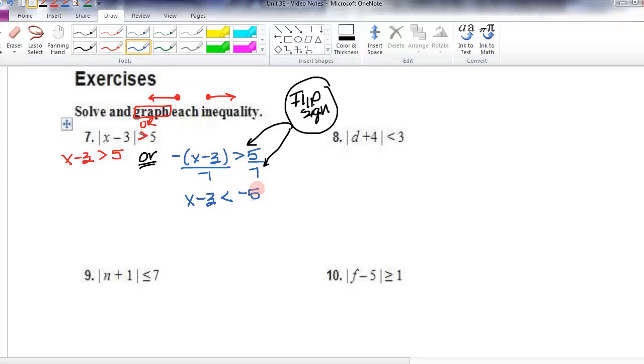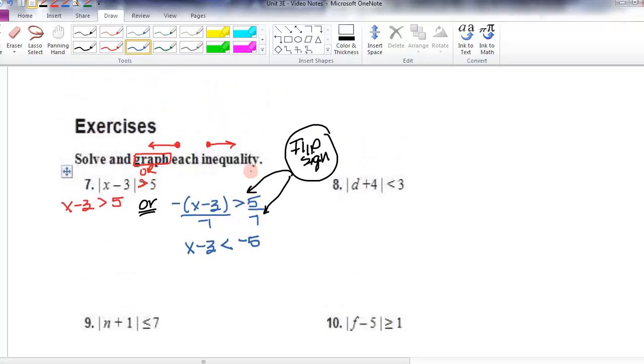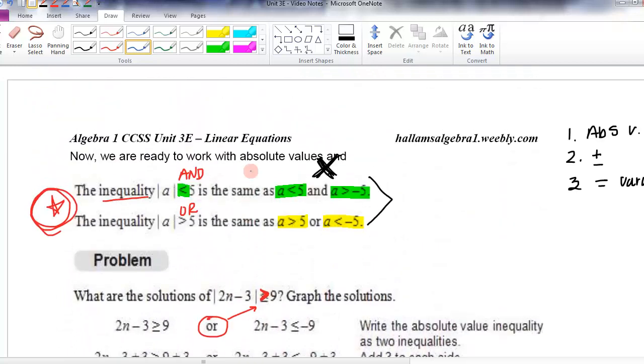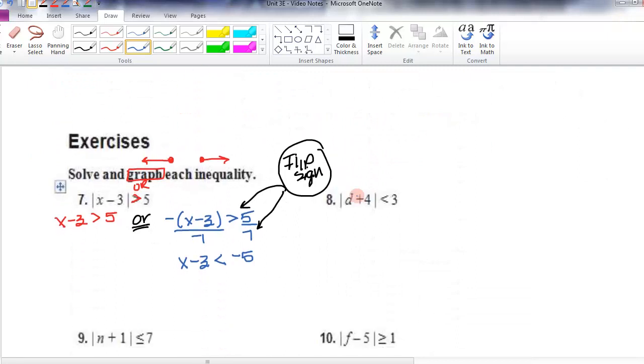So let's finish this blue one since it's the one that we're looking at. This negative is gone, so it becomes just x minus 3. The sign now has to flip, correct? And it looks like a 7, it's really a -1. 5 divided by -1 becomes -5. So that rule above said that when you do this "or" inequality and you get one with the quantity inside the absolute value, you flip the sign, and you make it negative.